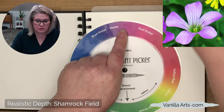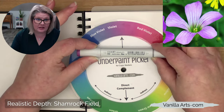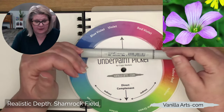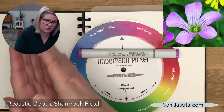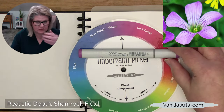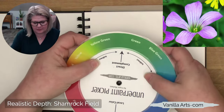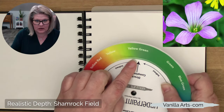As your markers are lettered and numbered though, that V family is so small. Some of them are violet. That's a cooler, more blue color, and then some of them, like the V06 or the V0 family, these are more towards purple. They lean a little bit towards pink. Violet leans towards blue, and purple leans towards the pinks and the reds, so it's warmer. So okay, let's just point the arrow there to the purple family, and when we go over to the opposite side, we are kind of coming out in the green family, but actually I'm going to be using more kind of yellow green.